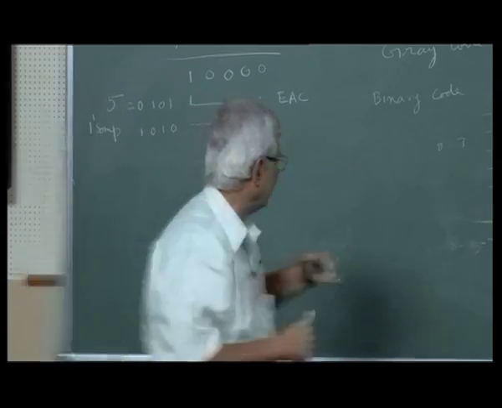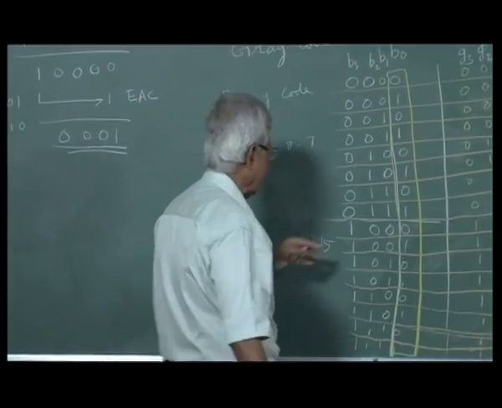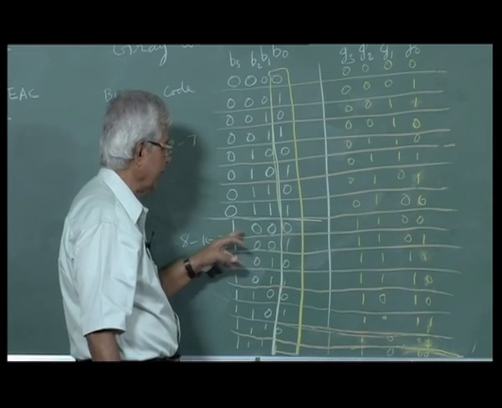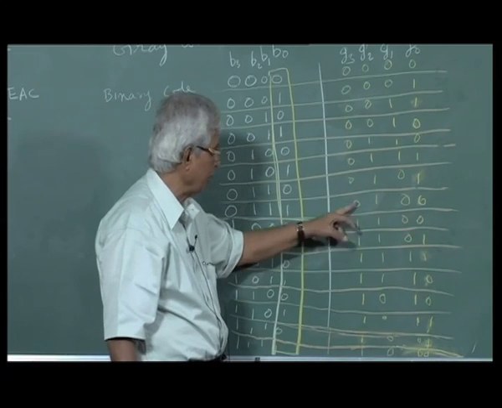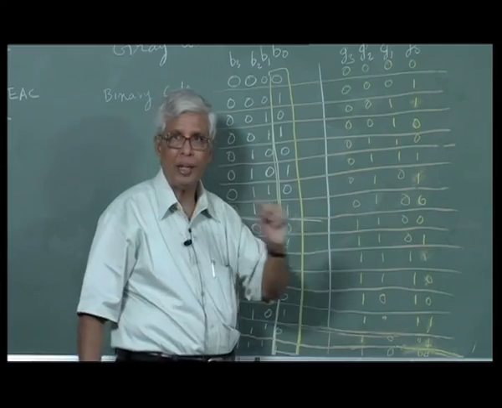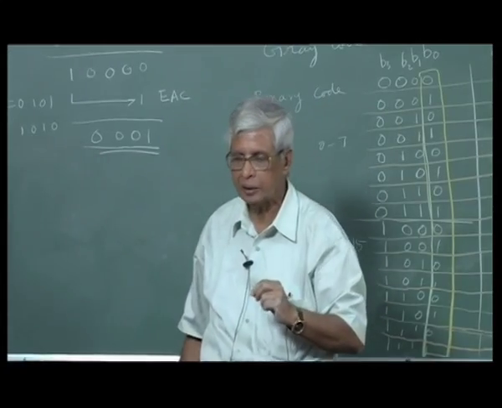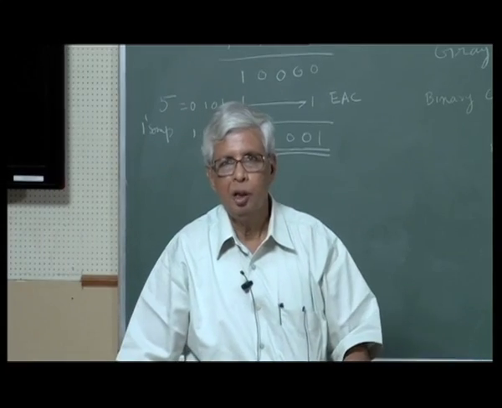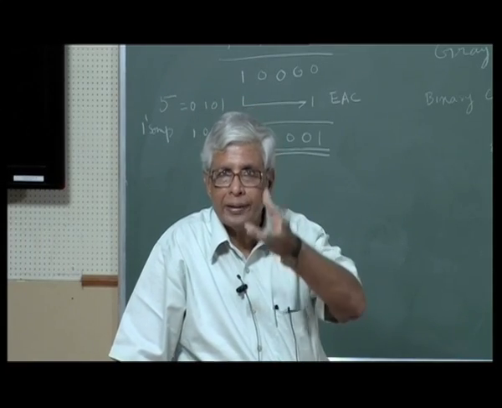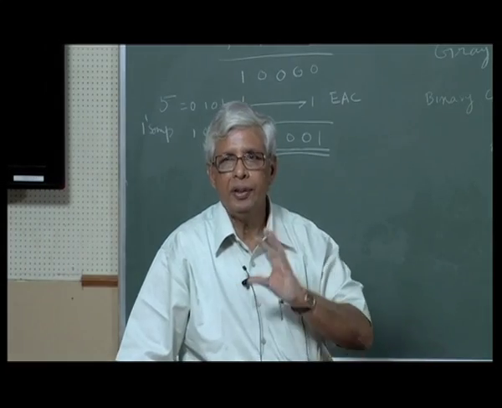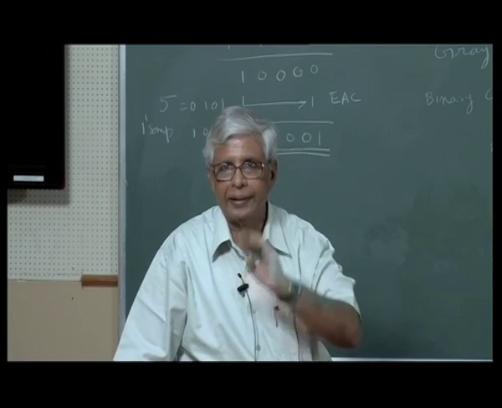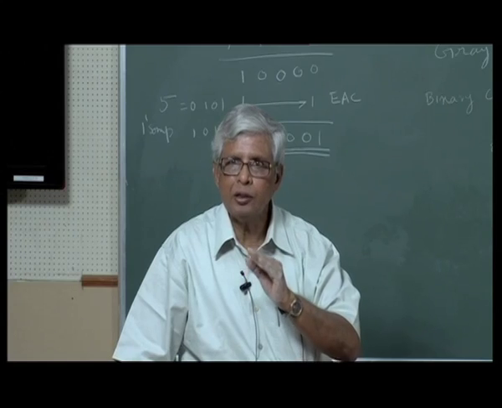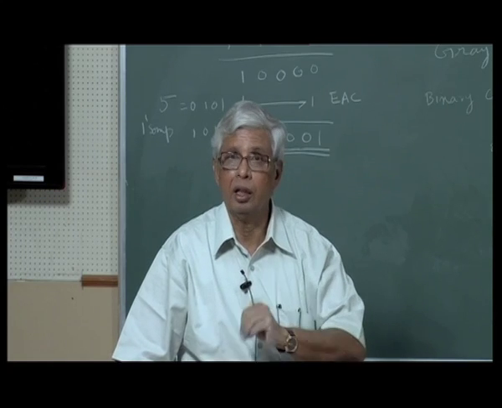Here, the extreme example is, 3 ones have to become zeros, this 0 has to become 1, whereas here everything remains the same except this one. So if you make only 1 bit change, it may take a little time, doesn't matter. But in between we will not go through undesired changes. We will not go through undesired, undesirable states. That is going to be very useful later on.